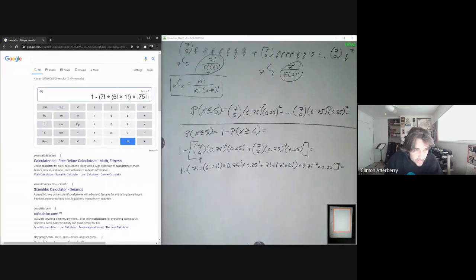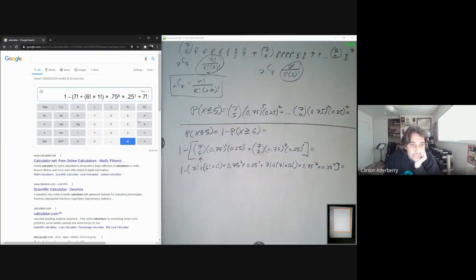That gives me a little box there which says I want 6 successes, so I want my p-value, 0.75, to the 6th power, times my failure, my q value, to the 1st power. So you can put 1st power. You don't have to, because 1st power doesn't do anything to a number. Okay, and then I'm going to add that to 7 choose 7.